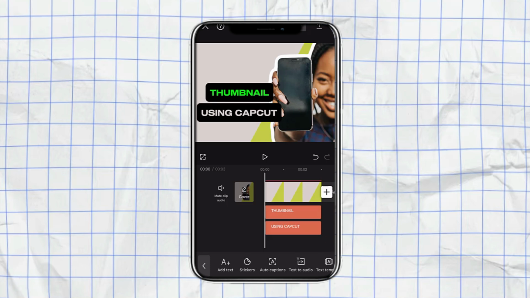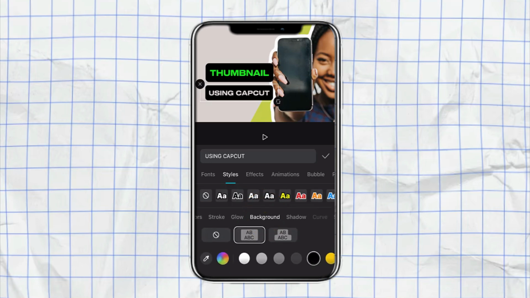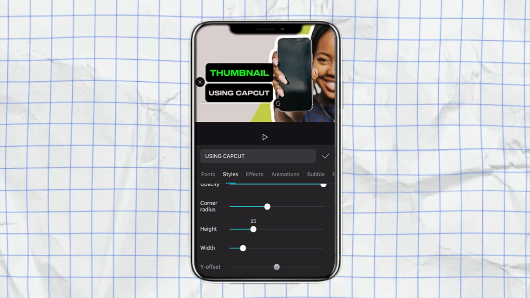Select the second text. Reduce the size with the size slider. Go to the background tab, swipe up, and increase the height of the text background. Also increase the width of the text background.